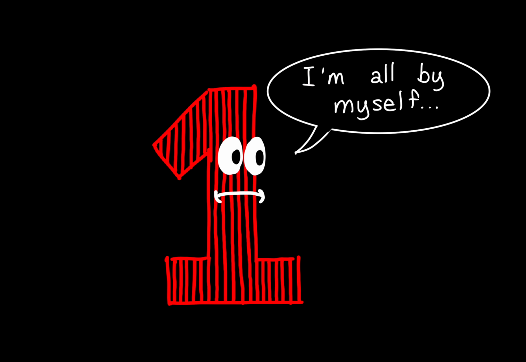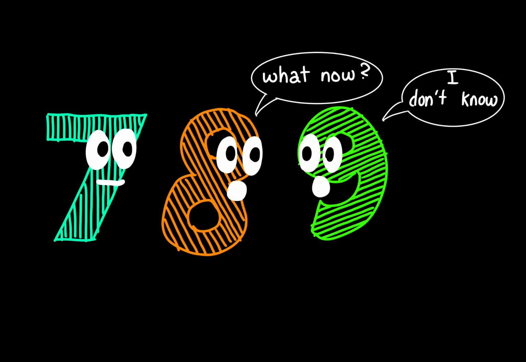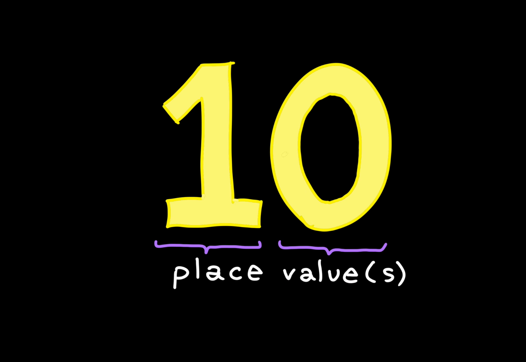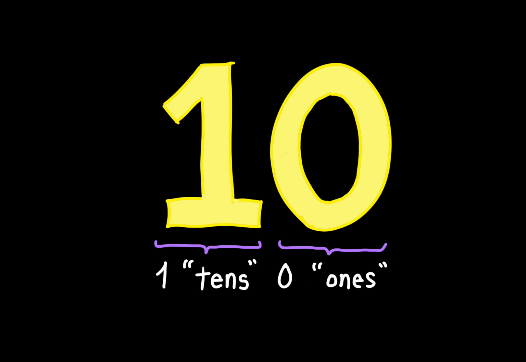You'll notice that all of those number symbols are just by themselves. As you count up and get to 9, what do you do after 9? How do you write it using these number symbols? The answer is we no longer have a single number symbol by itself to represent 10. We have two number symbols, and this new slot where a number could be is called a place value. So now we have 1, 0, 10. What this means is that we have 1 in the tens place value and 0 in the ones place value.